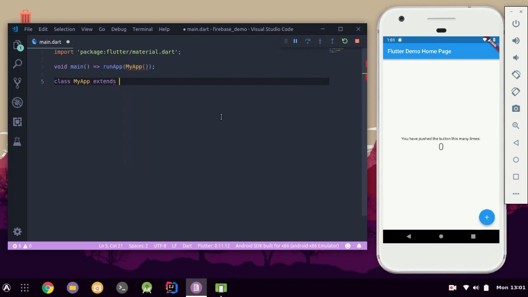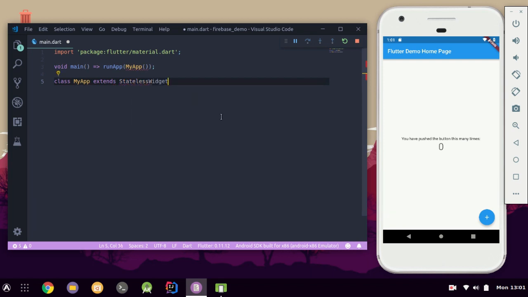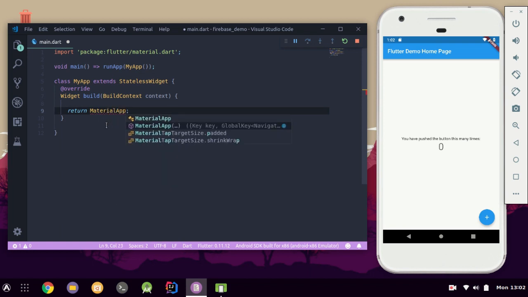This will extend a stateless widget, and hence I should have an override, that is the build method. Inside the build method, I will create my material app.